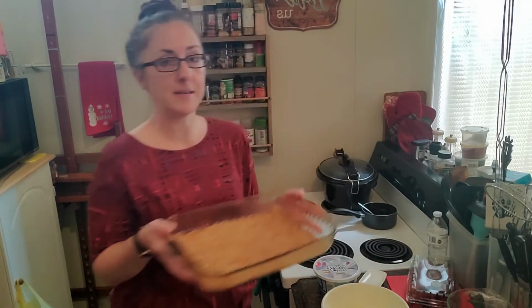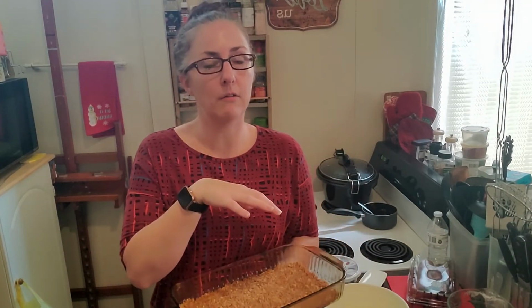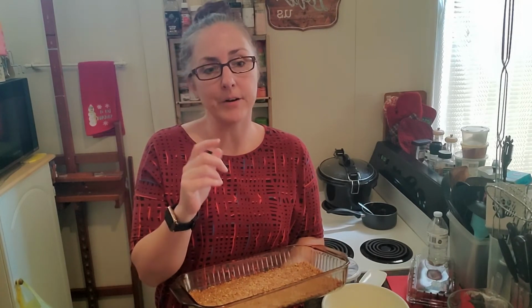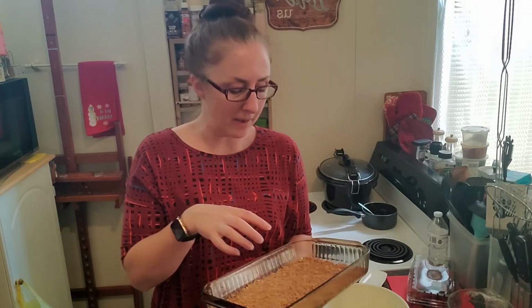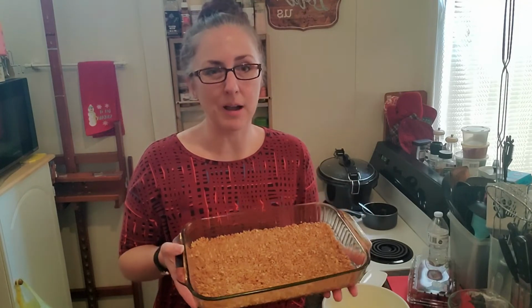So what has already been done is the base. So that is 4 cups of, I use the Snyder gluten-free pretzel sticks. So I use 4 cups of those. I blitz those down. I added 3 tablespoons of powdered sugar. Yep, I said powdered sugar. And then I only added 1/3 cup, and I should have added 1/2 cup. So don't do as I did, do as I say: 1/2 cup of melted butter. Stir this in, throw this in a 375 oven for 15 minutes, bring it out. And yours won't be as dry as mine.